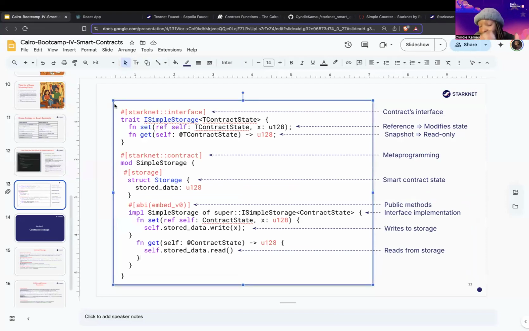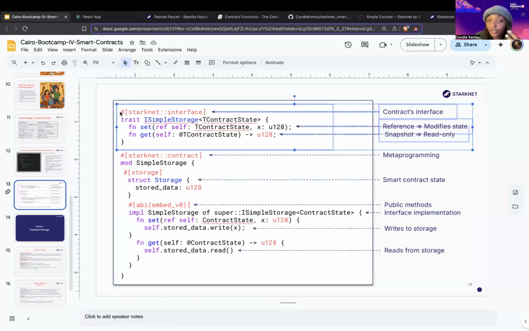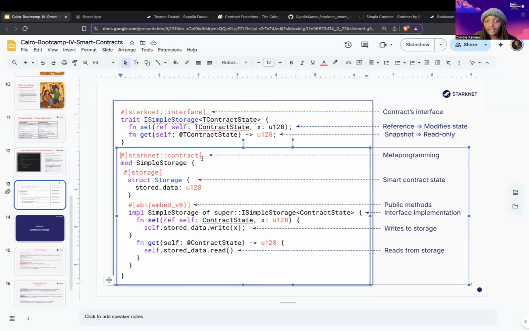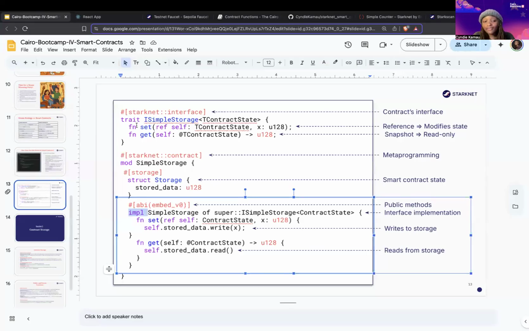Okay, but like I will say again, you can forget everything else. You can even forget the syntax, etc. That's something you can always refer back to the Cairo book. But just don't forget when you're designing your smart contract, it needs a Starknet interface. It needs a Starknet contract attribute to tell it that, you know what, I've started writing my smart contract. And then storage, it needs a storage because like we said, you can't have an empty house. So your smart contract needs to have a storage model. Okay, and finally, implementation. You can have the blueprints, but if you don't build the house, your contract is, okay, just a blueprint, right?